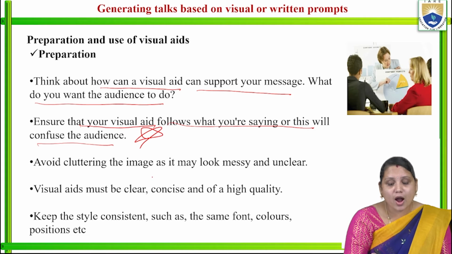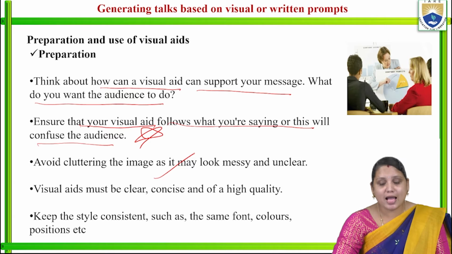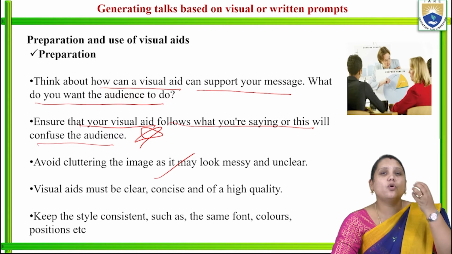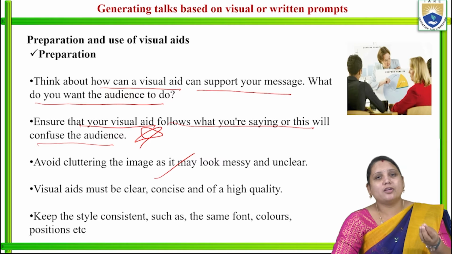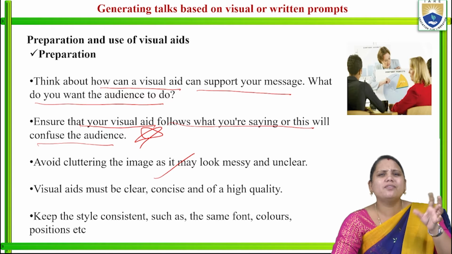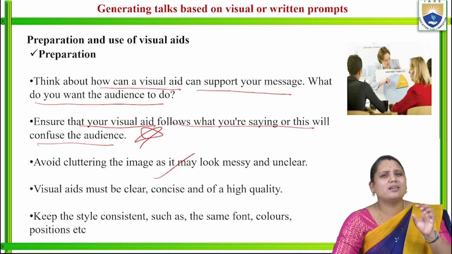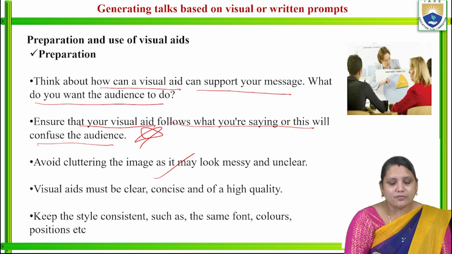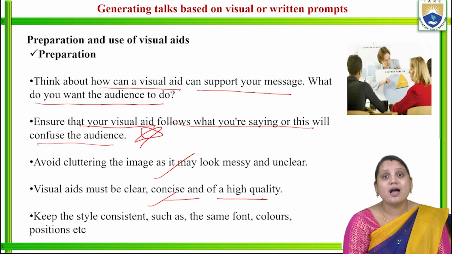Then, avoid cluttering the image as it may look messy and unclear. See that you don't use a blurred image or a shaky image. That will just cause interruption and create misconception among the audience. Then, visual aids must be clear, concise, and of high quality. You must maintain high quality visual aids to serve the needs of your speech.